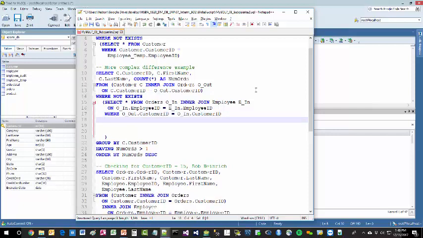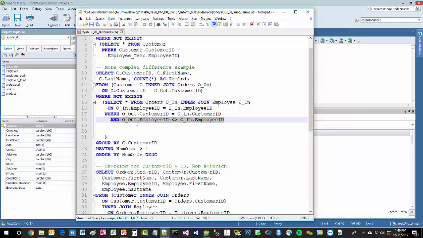Now, the next piece is the key. The employee from the orders table of the outer query is not equal to the employee from the inner query. So this line is the key line right here.